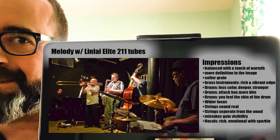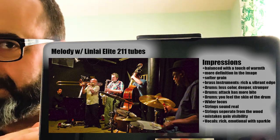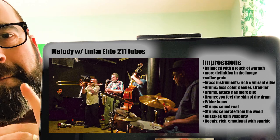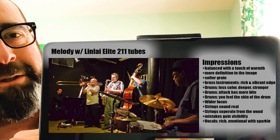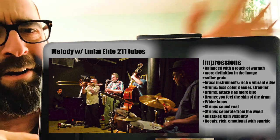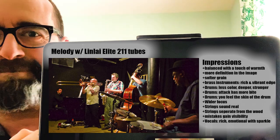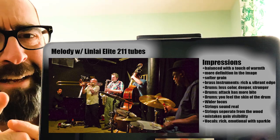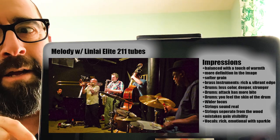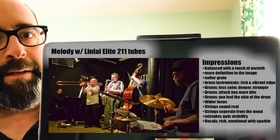One thing though is that with the Linlay tubes, bad recordings — mistakes in the mastering or whatever — sounded a little more obvious, standing out more. I hear some music tracks occasionally where whenever a new instrument kicks in, all of a sudden there's a different noise floor, and when the instrument disappears, that noise floor disappears too. It's almost as though the instrument was recorded on a different day in a different booth or studio. Not many recordings do this. Tell me in the comments which song you could hear that — I'll link them below and specify at what point in the track the noise floor kicks in.